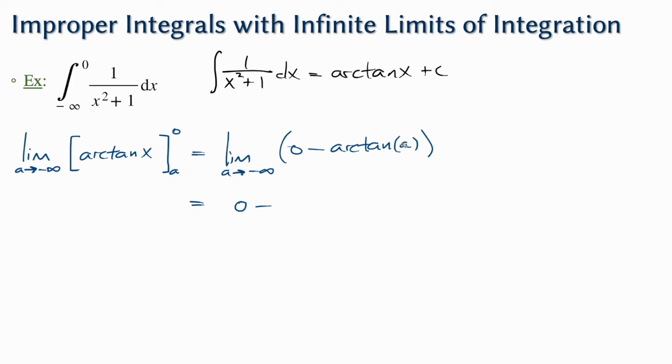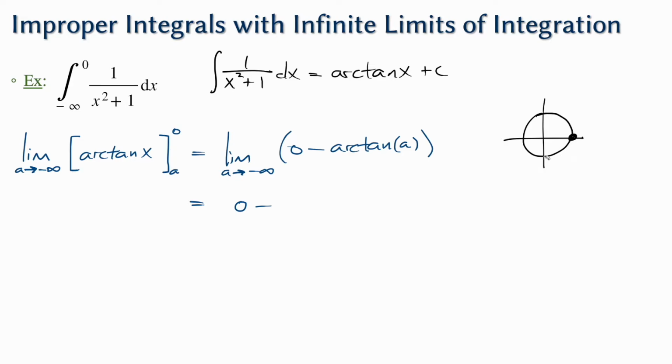So we're asking ourselves, what happens to the value of arctangent as a becomes negative infinity? Okay, so what that means, and maybe it helps to think about the unit circle on this. Okay, remember 0 here is where arctangent is going to equal 0. If we went this direction, the values of sine are getting bigger and bigger, and the values of cosine in its denominator are approaching 0. That creates a vertical asymptote. So this way, since you're taking the values of sine and you're dividing them by smaller and smaller numbers, the value overall becomes infinitely big.